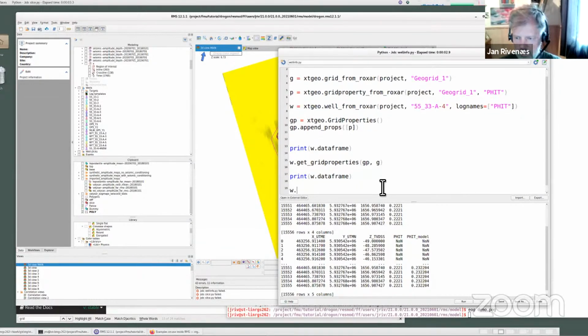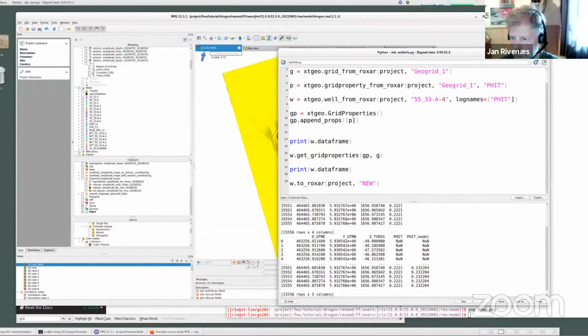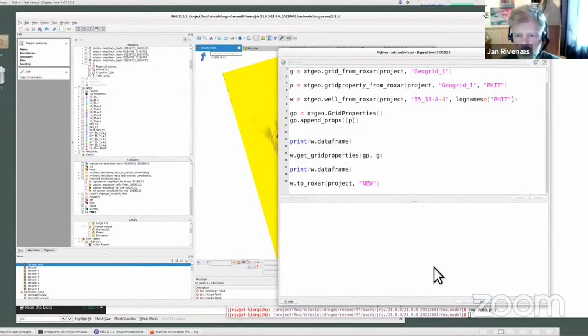But I can now store this well to Oxar again, and I can take it as a new well if I want to. To project, and I can call it new well. Yeah, I can just see if that works.